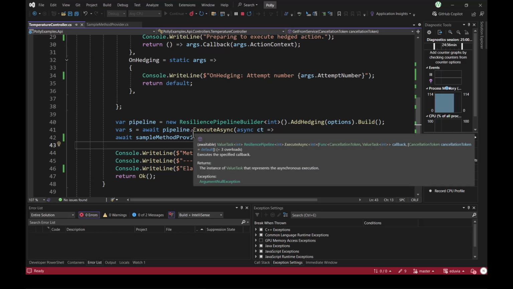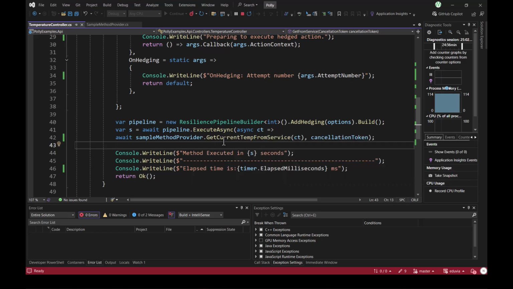We call the ExecuteAsync method that gets a func for input. It's a delegate that is our original service that we want to call. And passing a cancellation token is necessary to cancel the first request after returning the response from the second request.